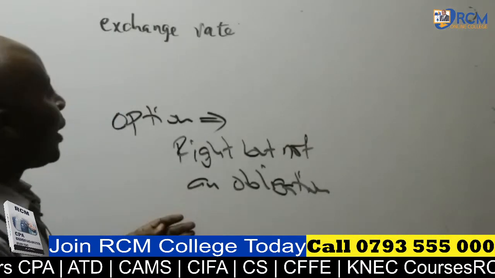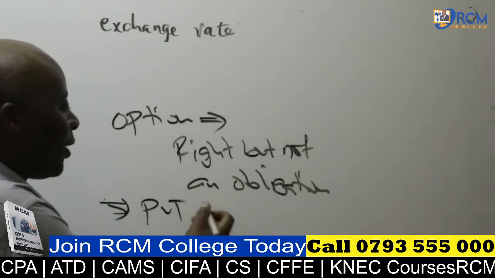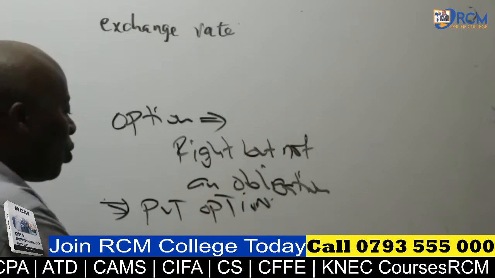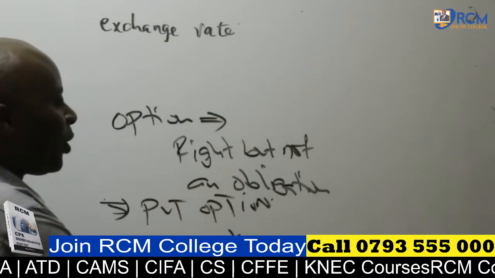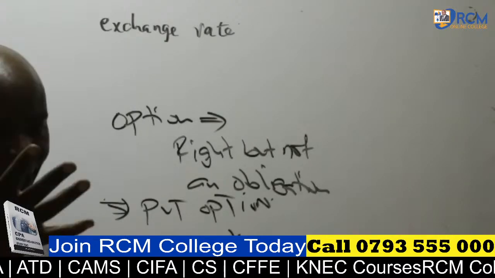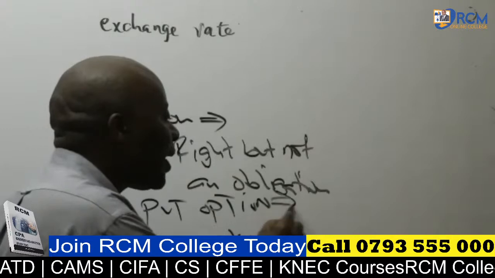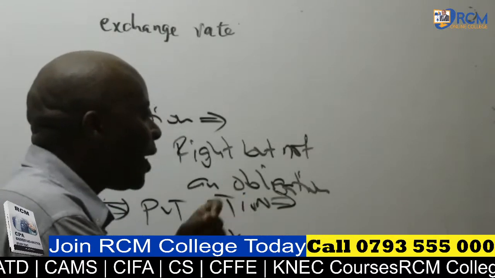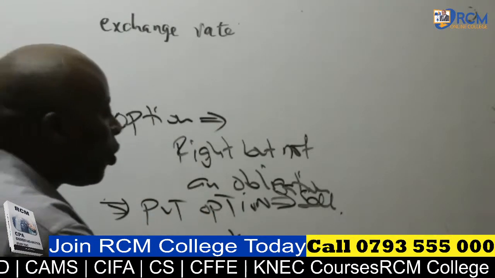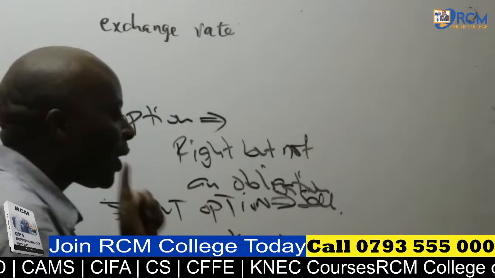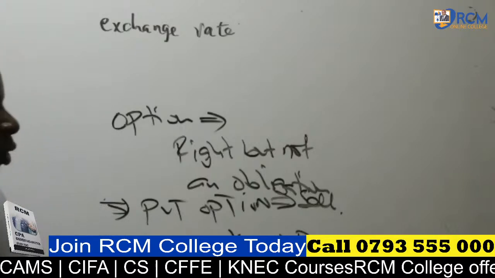Remember, we have generally two types of options. Is there anybody who is able to remember these types of options? We have the put option and the call option. The put option gives you the right, but not an obligation, to sell. And a call option gives you the right, but not an obligation, to buy.